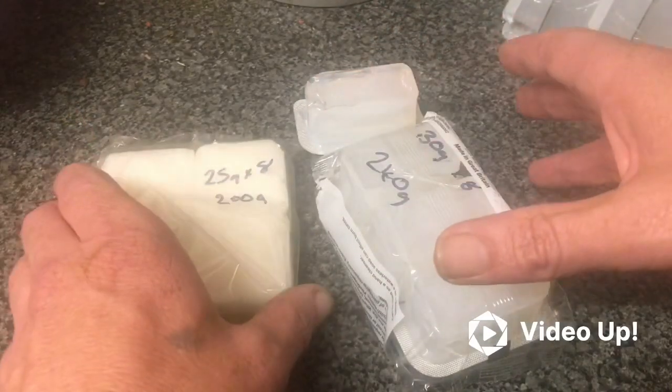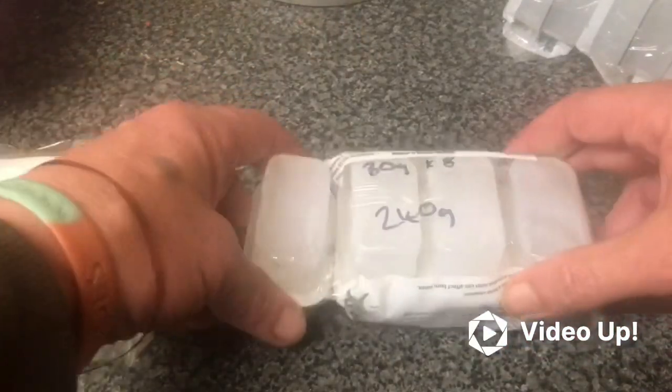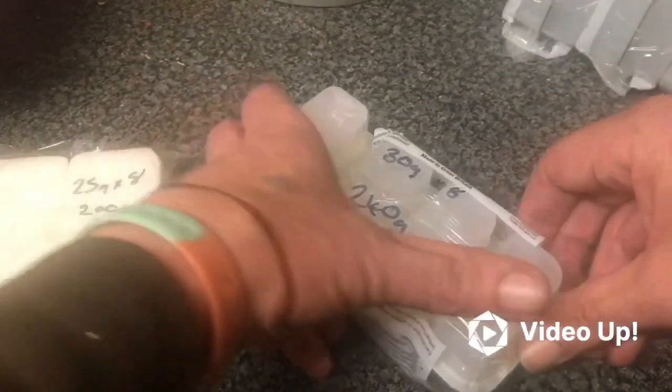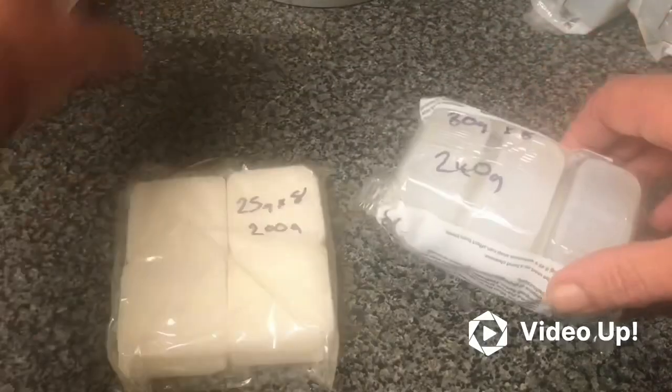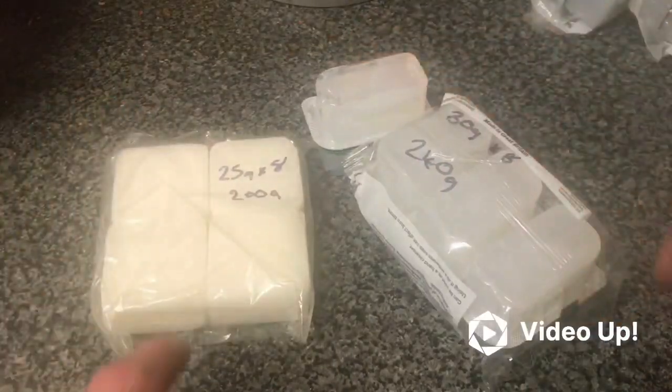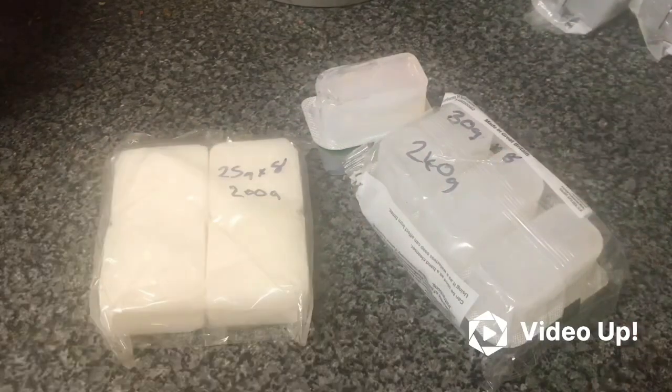If you're away for maybe a weekend, then 8 Dragon Gels might do you. If you're away for any length of time, you're going to need a hell of a lot of Dragon Gel. So you can imagine the space that's going to take up in your pack. So what we're going to do is we're going to nip out and do a burn comparison on Hexamine versus Dragon Gel. So bear with me guys.